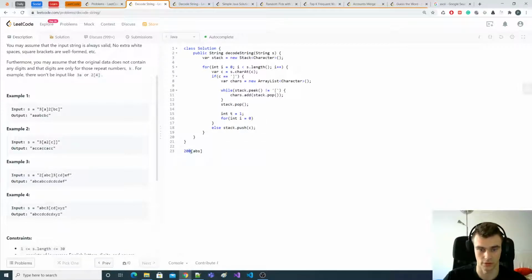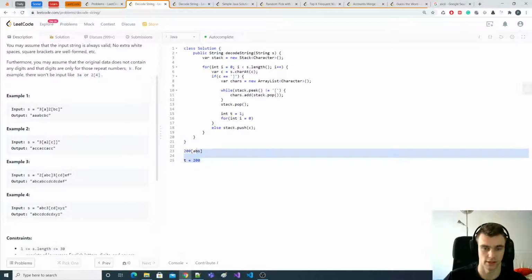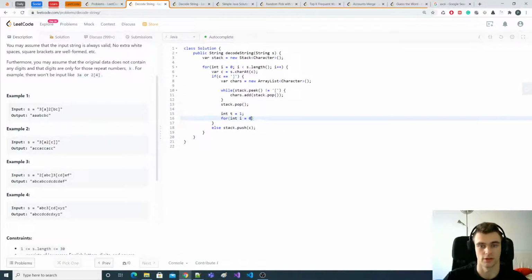And if we iterate through the 0, we need to increase the tens place, multiplying it by 10, so t would be 10. The number would be 0 times 1 on the first iteration, 0 times 10 on the second iteration, and 0 times 100, 2 times 100 in the third iteration. That would mean that we have the exact number. So we need to take it like that.